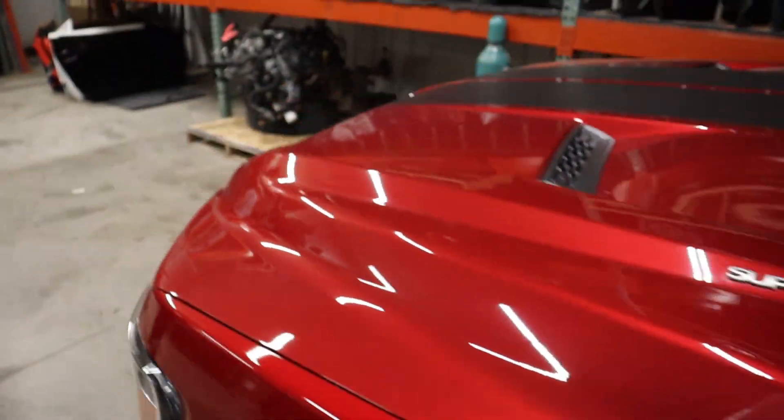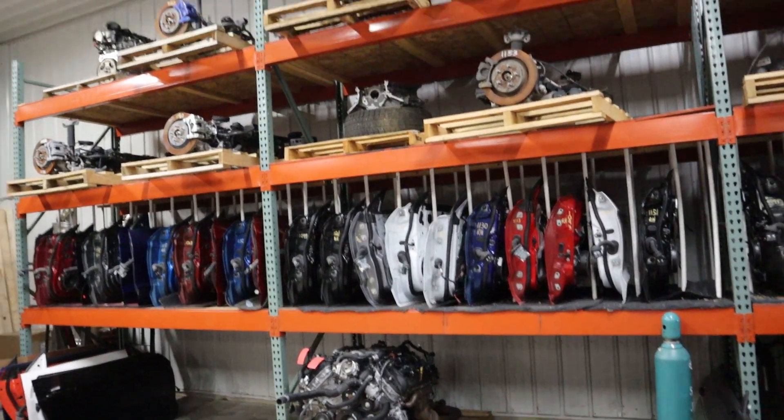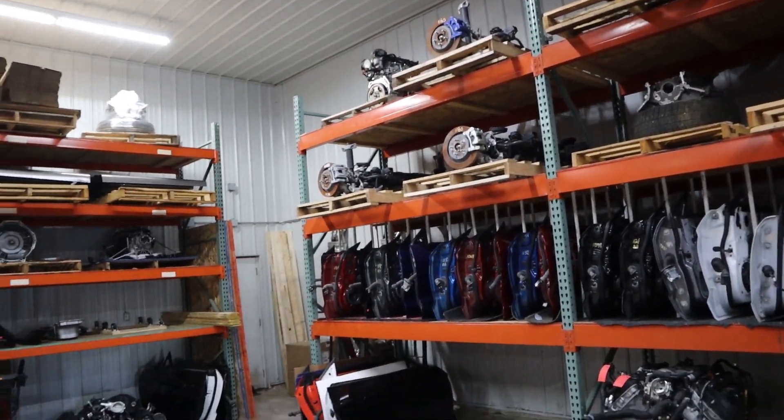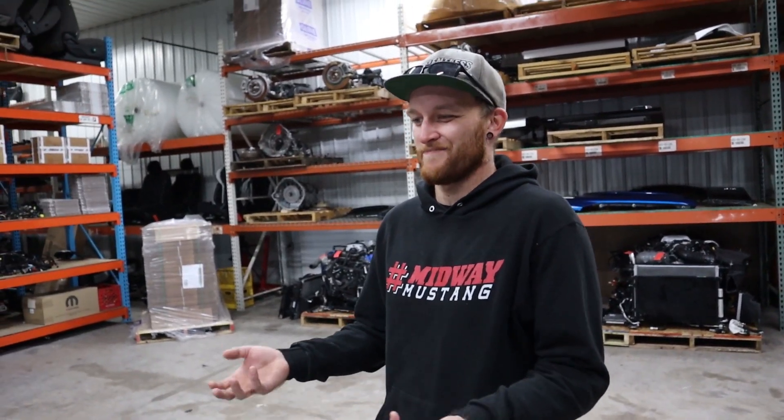More hoods over there, doors, rear ends, a short block up there. That's actually a 2.0 Turbo EcoBoost out of one of his old Focus ST cars — not sure what they'll do with that yet. There's that Predator over there. Is everything on the eBay store? Literally everything they have and sell is on eBay except for airbags — due to eBay's most recent policy, they won't allow airbag sales because they're not an approved seller, and eBay isn't helpful in explaining how to become approved. So the website has everything including airbags, other than cheaper aftermarket stuff that would only go on eBay.